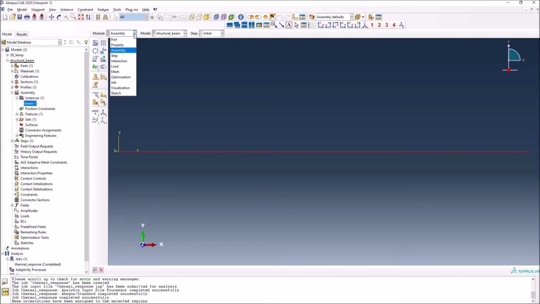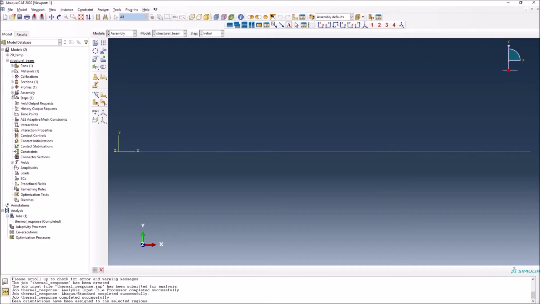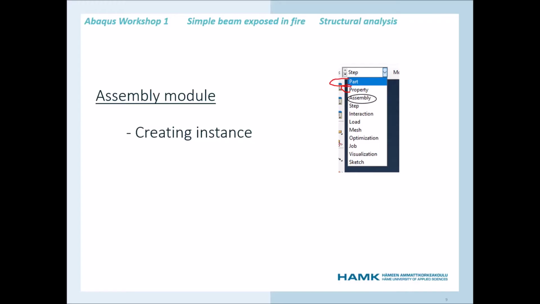So we have created the assembly of this one, and you can see that a datum coordinate system is also created in the 0 position. Okay, so now we have created the assembly.